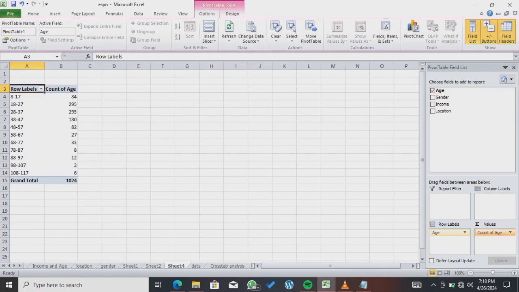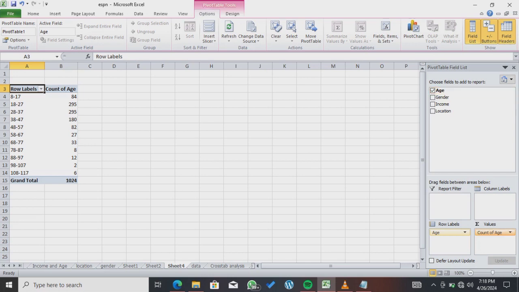And this time we're also going to bring the same age to the value label because we want to determine the age distribution. So we want to know how many people are between, let's say, 8 and 17. We want to know maybe how many people are between 18 and 27. We just want to know the age range and the number of people in between those age ranges. This kind of data can be useful for marketing purposes and other business decisions. So our goal here is to know the percentage of people that are within a certain age range.